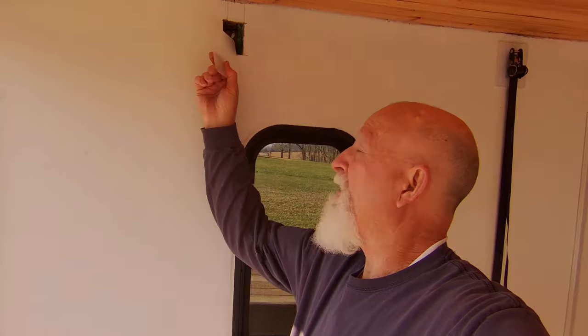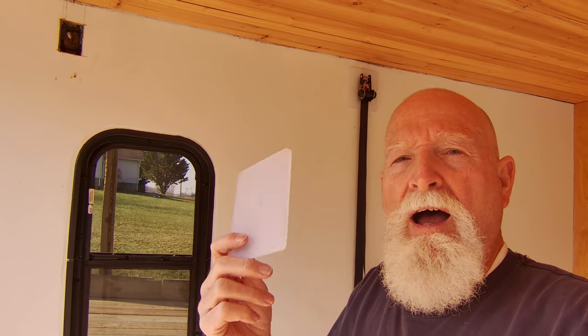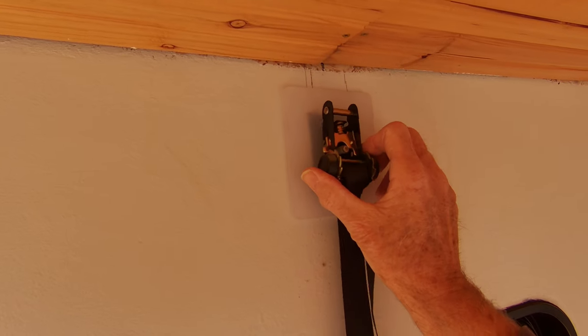Now what I will do is get some Great Stuff spray foam and fill this hole in with foam, then use a file to file it smooth. Then I went to Walmart and bought some cutting board — it was like $7 for a big sheet. I cut out some squares, and once I have the foam in there, these will go up like this. The strap will go through the hole there with a bolt holding it on, and that's what the bed will be suspended from. You have some adjustment, but we'll talk about that later.